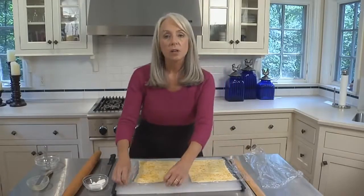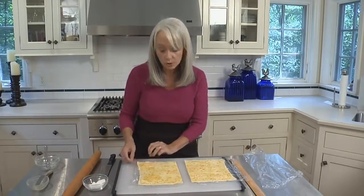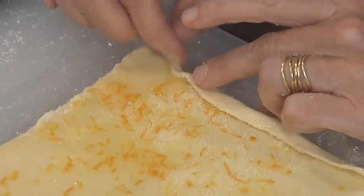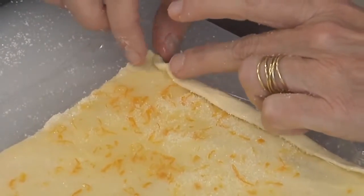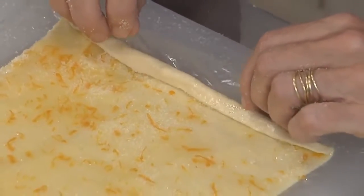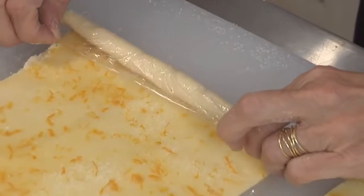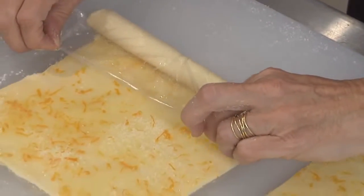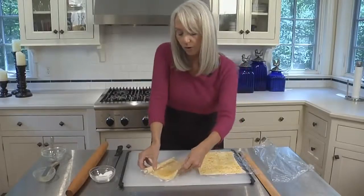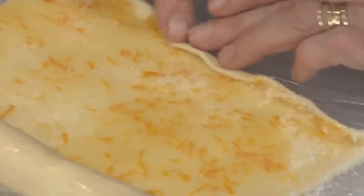And then working with one of the rectangles at a time, you're going to start at one short side. And using the plastic wrap as a guide, just going to fold over just the beginnings of this dough. Just going to start this rolling process with our fingers, and then we're going to use the plastic wrap by just pulling it towards the center of the dough. And spin your rectangle around. And do the same thing with the other side.